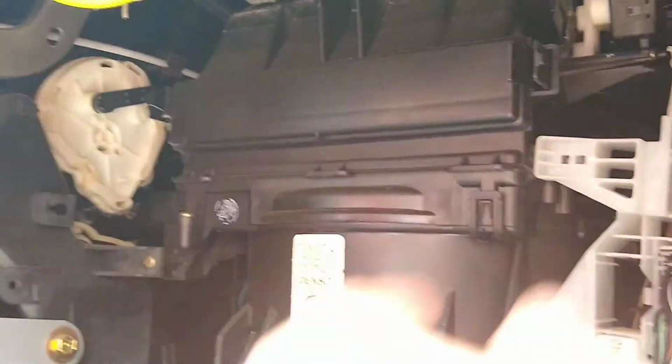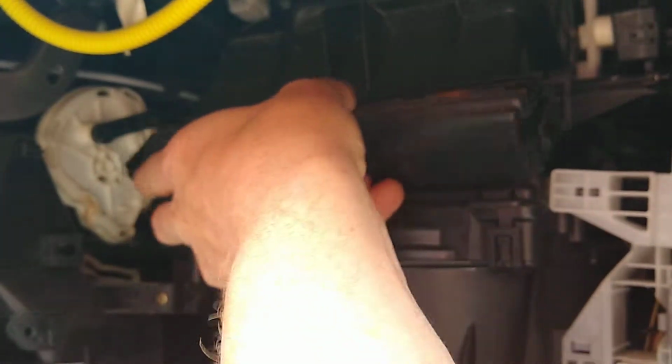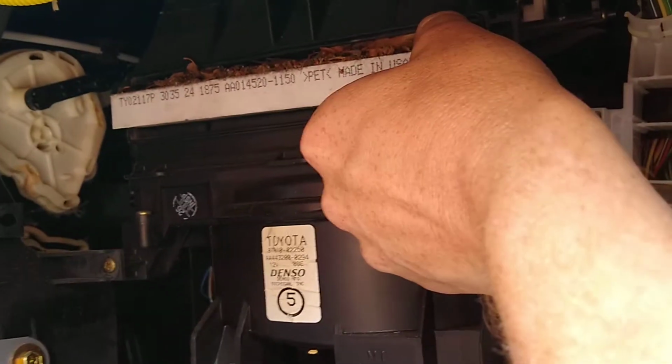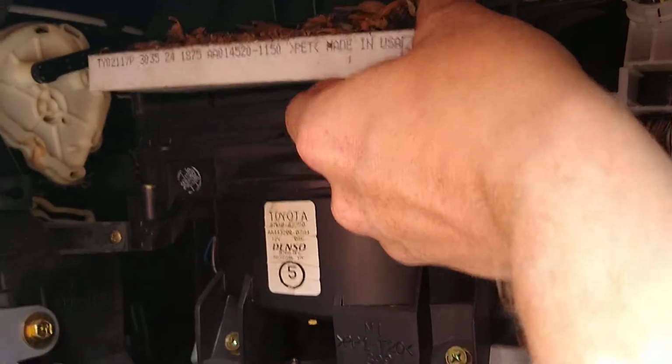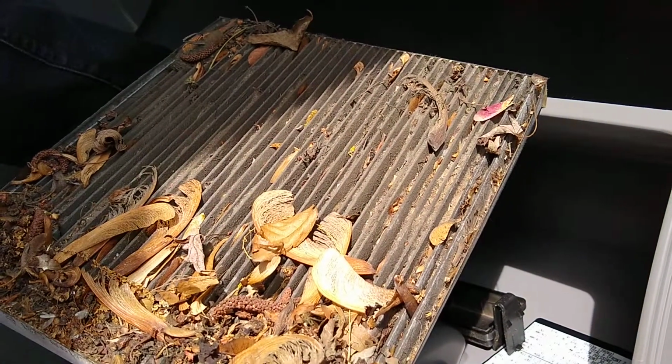Now if we look up in there, there's going to be a plastic piece which holds in the cabin air filter. We remove that. This is where we may or may not need our needle nose, but we don't need the needle nose at this point. And then, wow, that's the nasty air we're breathing.